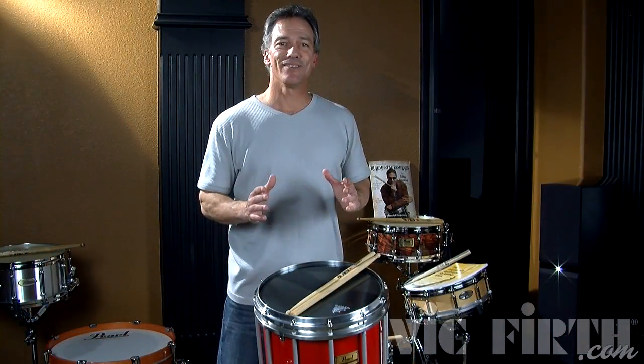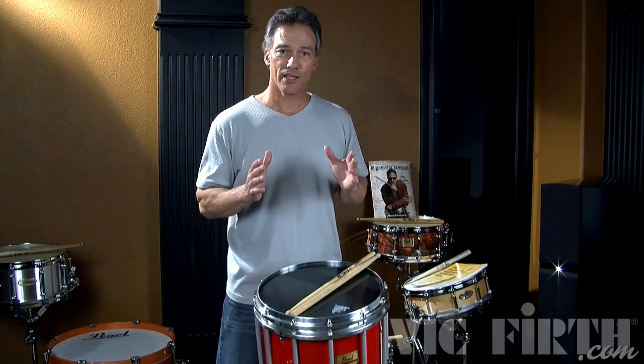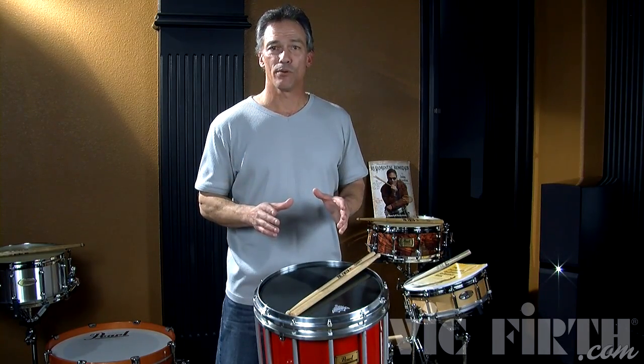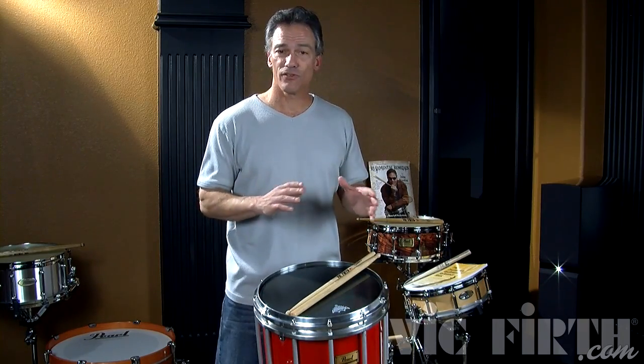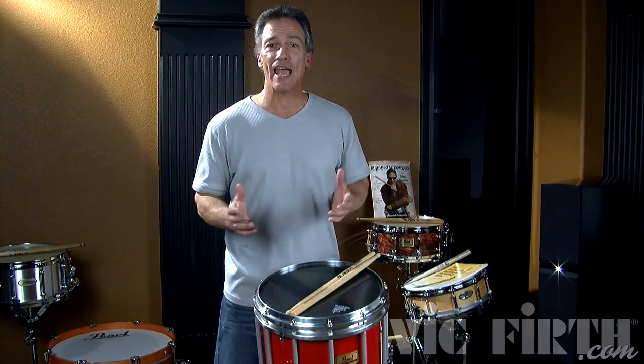All right, that is a single paradiddle in its most basic form. But try to be creative and use it in different situations. Change the sticking, put the accent somewhere else.